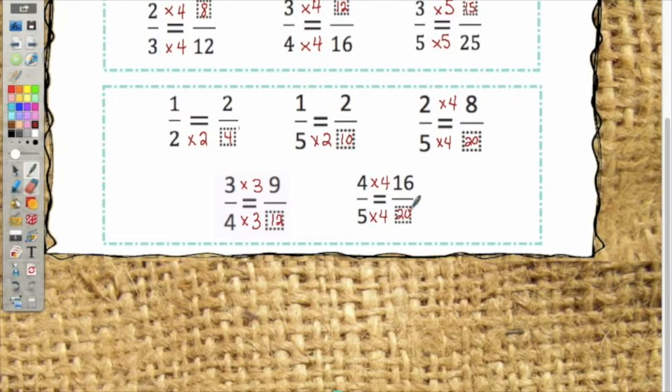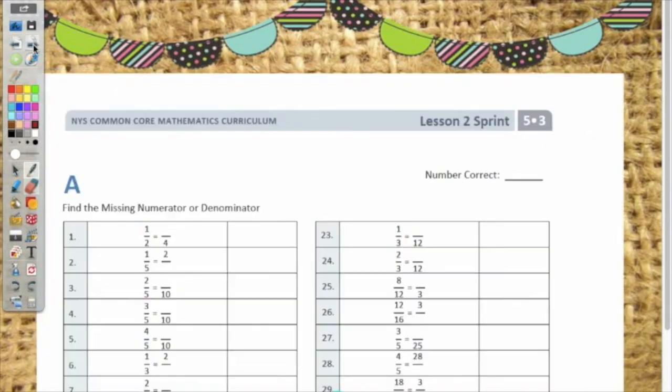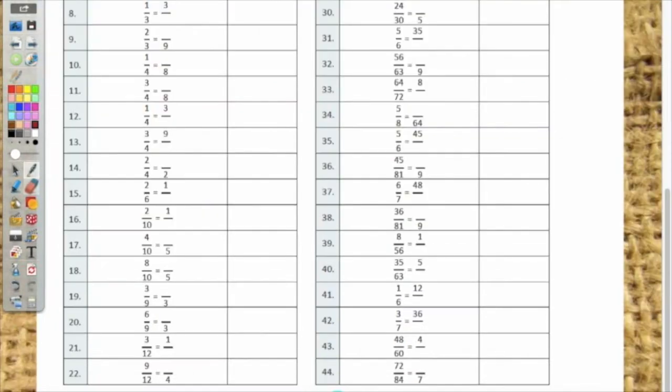So now let's look at the sprint, just a second, okay? Let's look at the sprint, because some of those do look different than what we just did. So let's start with number 10 and just practice a few of these, okay? So everybody start with number 10. 4 times something equals 8. So 1 times 2, okay? Now you notice I don't have enough room to write times 2 in between the fractions, do I? So I'm just writing it to the side. That's only if you need to. You can just think it, okay?